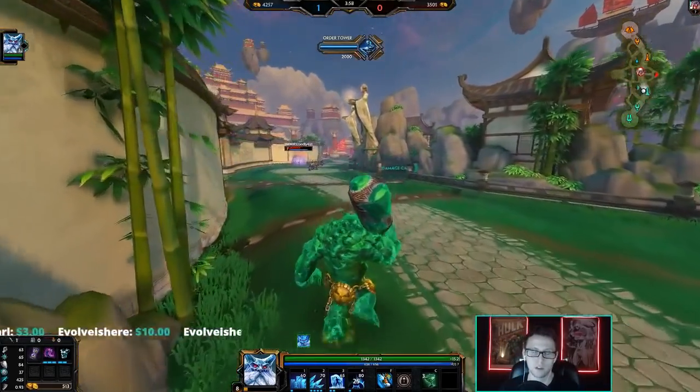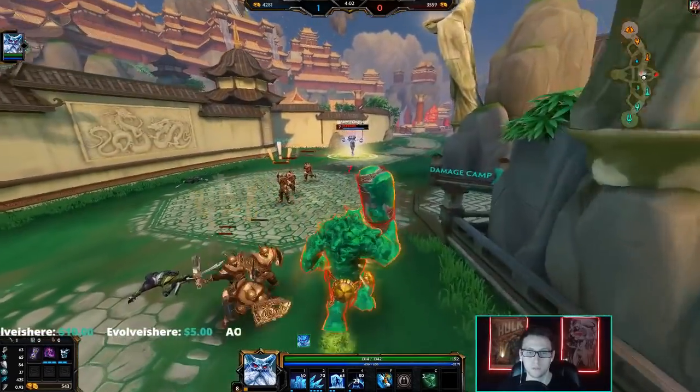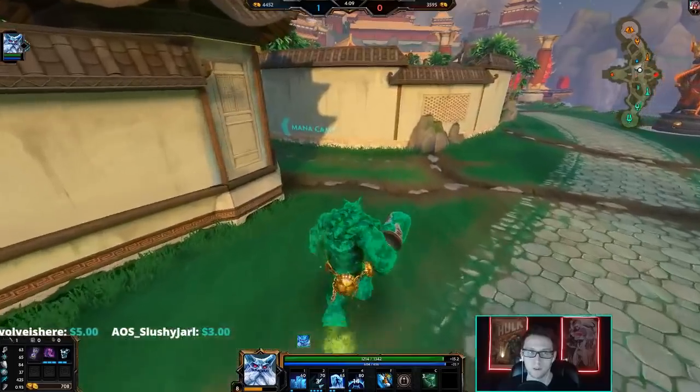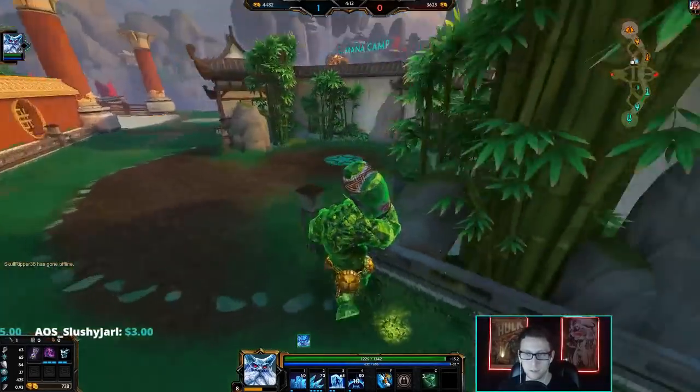You can also do Shell against Nemesis. It's just don't Shell first and then she ults and removes all the protection. You want to keep the Shell for when she ults you, shreds your protection, and then get your protection back up with the Shell. That's like an idea you can do. Or Aegis, to buy some time or whatever.